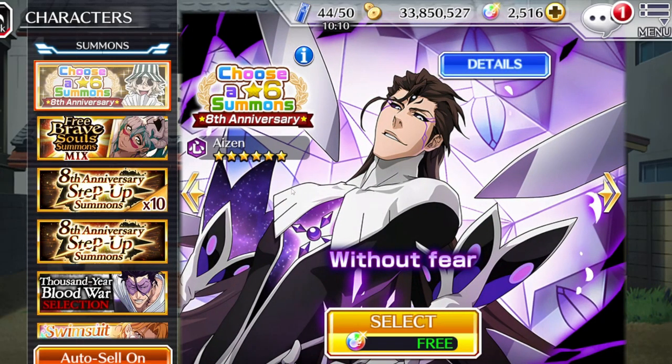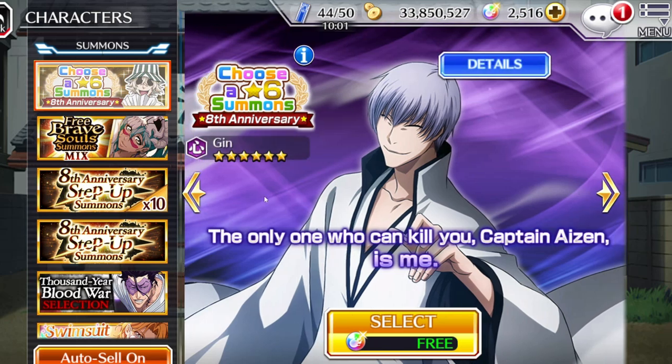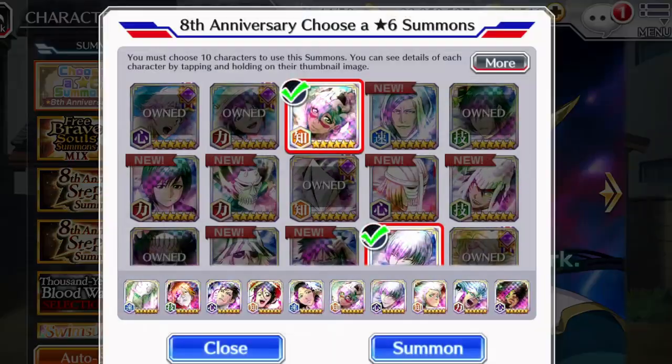Today we're going to be on Bleach Brave Souls. We're going to be doing our choose a 6-star summons and our free Brave Soul summon, and then we're going to go into our 8-step step up banner for the 8th anniversary. So guys, it's going to be a long video, but it's going to be full of action packed stuff.